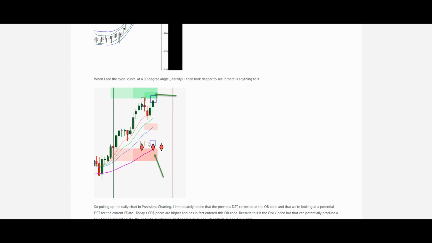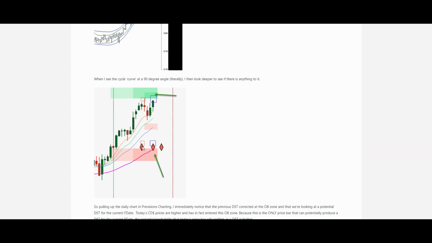This is the daily chart of the Canadian dollar, okay? And you can see that back here, 1, 2, 3, 4 trading days ago, there was a swing top that was confirmed. The high actually hit this overbought zone. Now this is a special tool in provisions charting. It is incredible in how a high percentage of the time significant turns will occur in these zones. And here we see that it kissed the zone and it pulled back and confirmed a weekly swing top for this price bar, which corresponds to this F date.